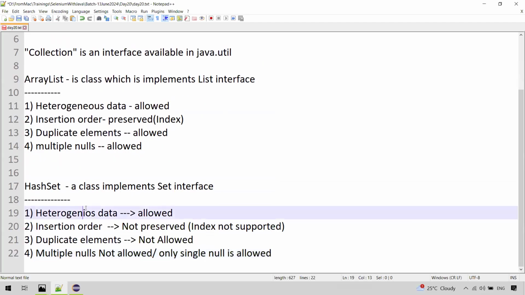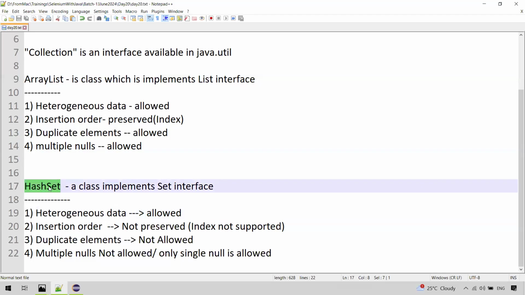Again, like an array list, HashSet can also store heterogeneous data, that is, data of different kinds, different types. It can store it and group it in one collection called HashSet, right? And when we're discussing the memory, how it can be stored, it is stored using a hashing algorithm.